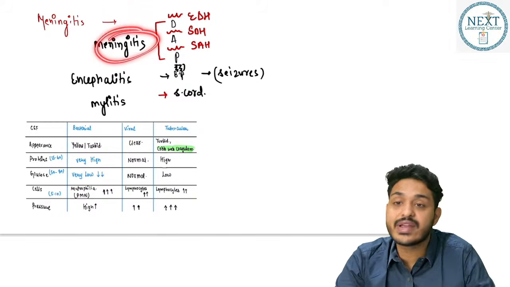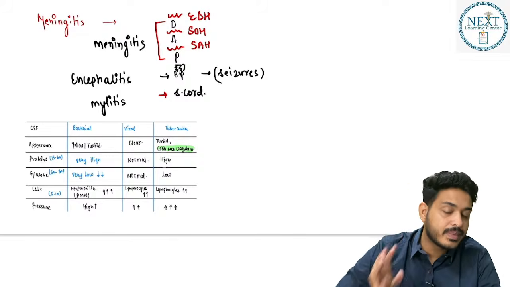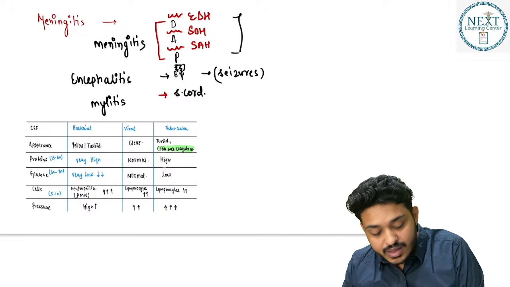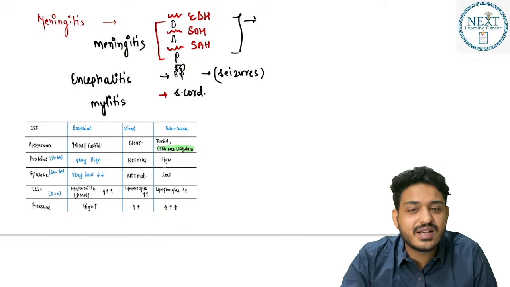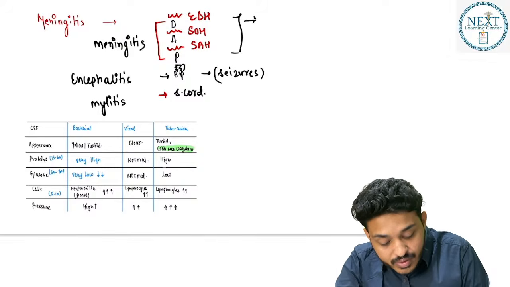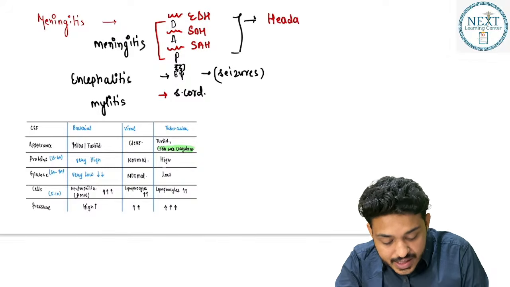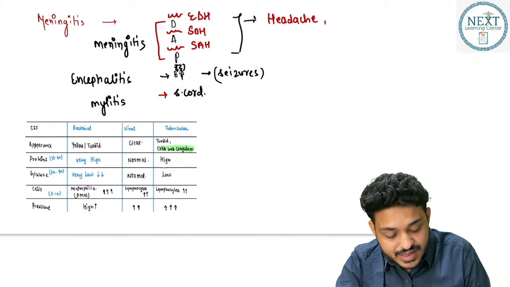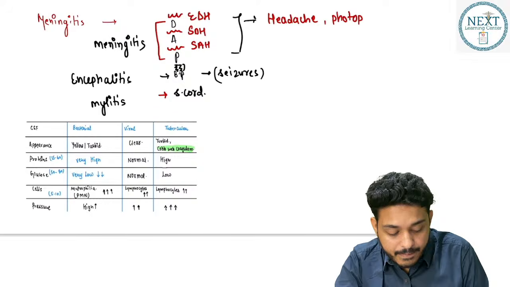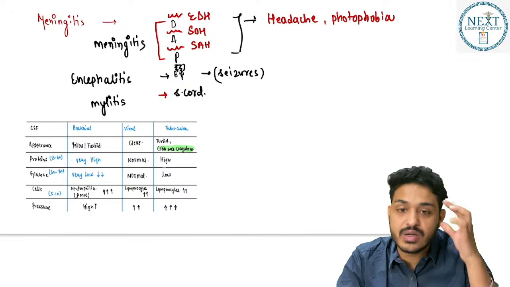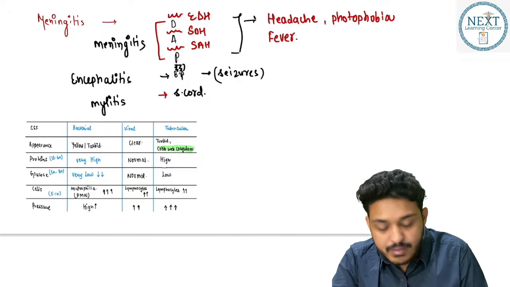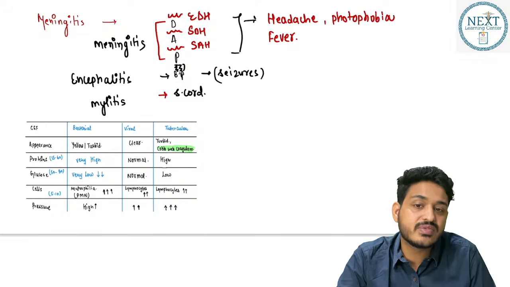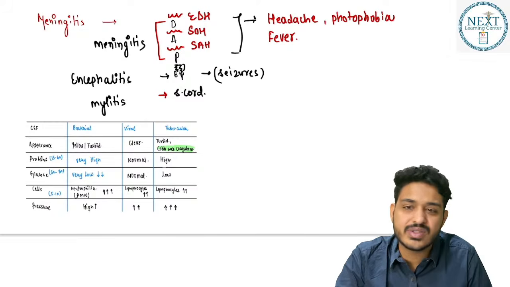Whereas whenever you are having inflammation of these meninges, they are going to put some pressure, right? They can cause certain symptoms, like they will touch your CTZ center, which will lead to vomiting, right? In the question, they can write the patient is having headache, the patient is having photophobia, because the pressure can also compress your optic nerve, right? The patient can have photophobia, the patient can have fever. These are symptoms, and some of them are signs that you can check as a doctor. Symptoms are what the patient will be telling you, right?